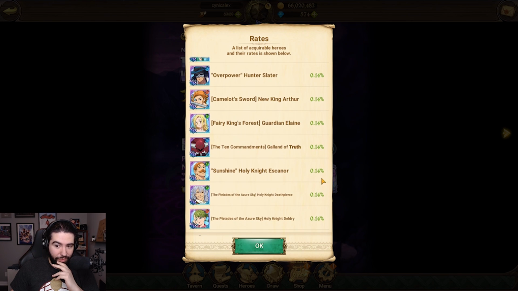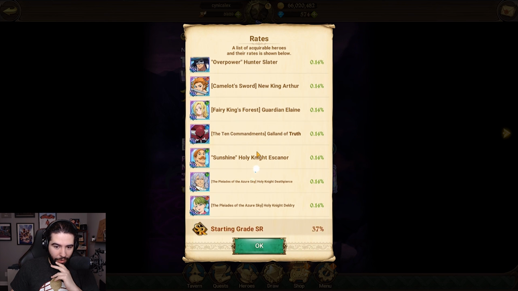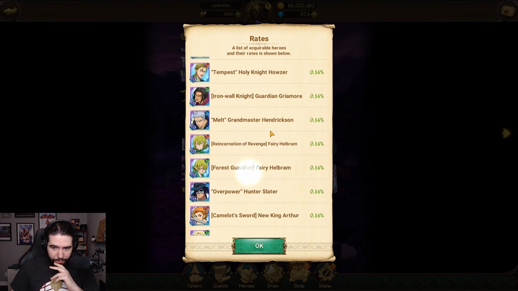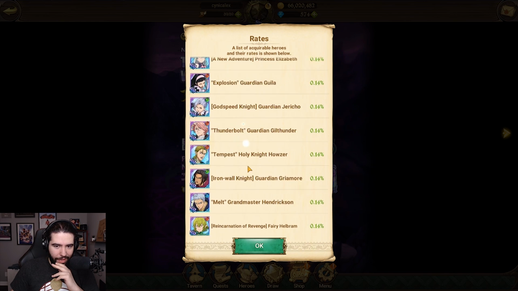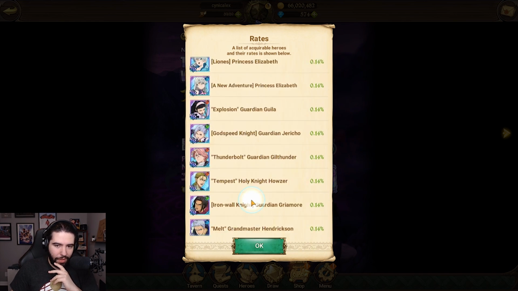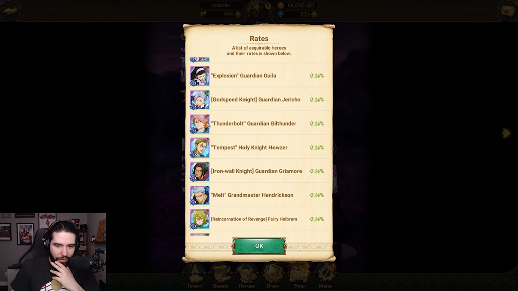Oh, you do have a 0.14% chance for Arthur and for Escanor. You have Gallant of Truth. Okay, I got Hauser. Okay, so it's not a bad banner. It could be you want maybe a couple of characters removed, like this snot and that snot.